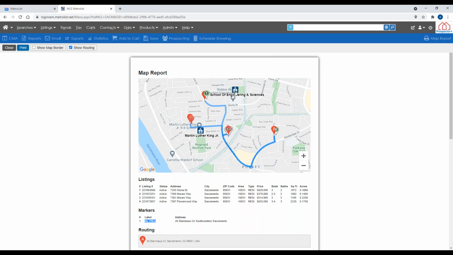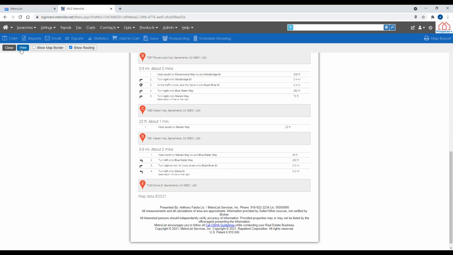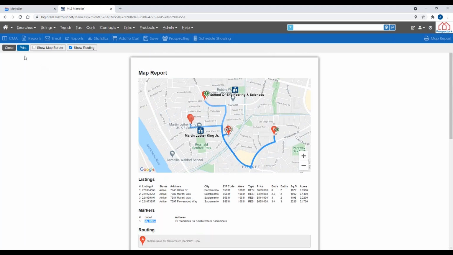That's where we're at right there. And what's also really nice is that if you have any layers selected, those will also appear up here on the map display. So if your clients are really concerned about flood zones, hazards, or if their kids are already going to this school and you want them to keep being able to, or a shorter commute time, you can say, look how close this property is to the school, super close. But as you scroll down, you have directions from A to B to C to D to E, and you can print this and you can hand it to them, or you can save it, print it as a PDF and then email it to them. That's another way to use this report. So very convenient way to use that report.